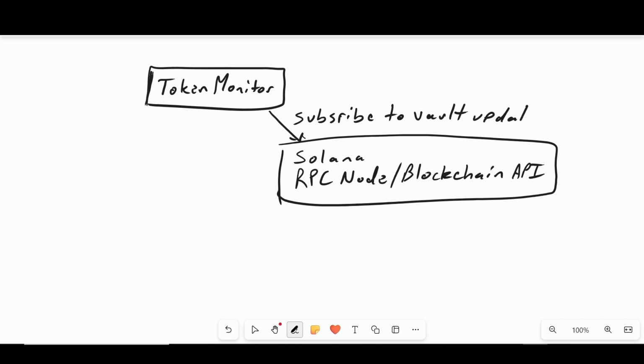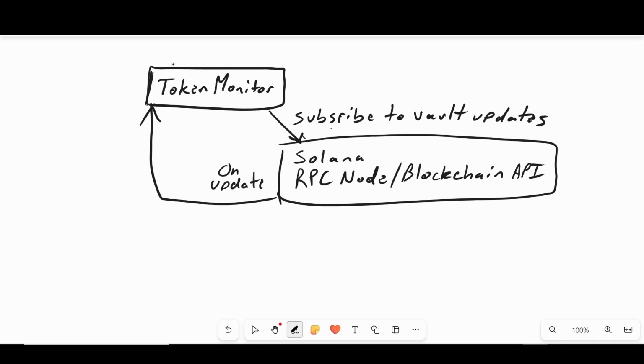And so this is an event-driven thing. The RPC node provides this ability, and then we're going to have to use something called WebSockets to do this. So on update of the vault that we're interested in, the RPC node is going to update our token monitor.